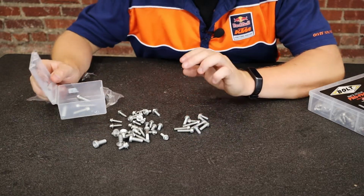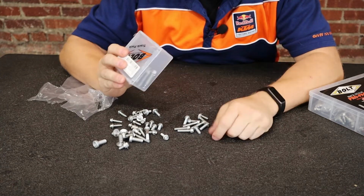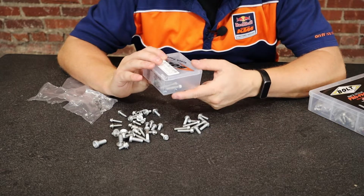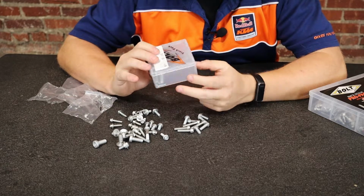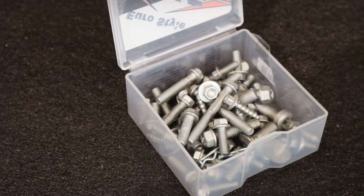$19.99, this thing fits, I mean, you can toss this thing in your toolbox. It shuts and doesn't normally come open on its own, so you can toss it in your gear bag. It's small enough you can keep it in the glove compartment of your truck, just about anywhere. Bolt Euro style Track Pack 2, $19.99 on AOMC.